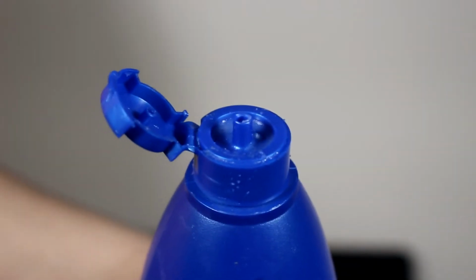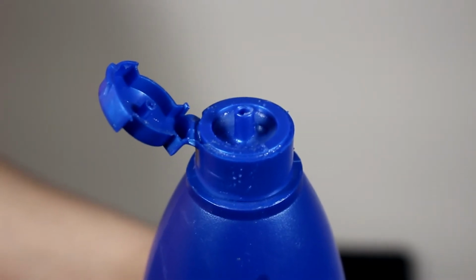Now this comes in a, I'll show you up close. It comes with an applicator that is kind of like a pinpointed nozzle, and you can apply this right to the scalp, massage it in with your fingers, and your dry scalp will be gone. It will be gone. If you have dandruff for other reasons other than a dry flaky scalp and there's like health issues or something of that sort, this might not work for you. But if you just have a dry as hell scalp, this will nourish your skin.